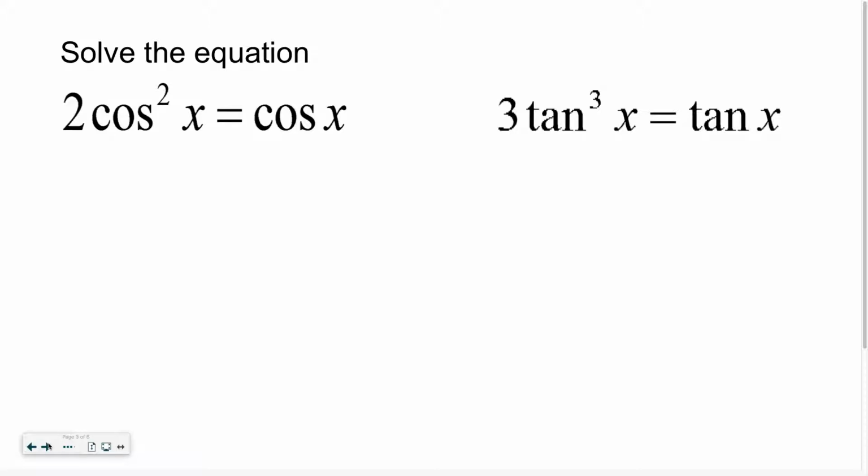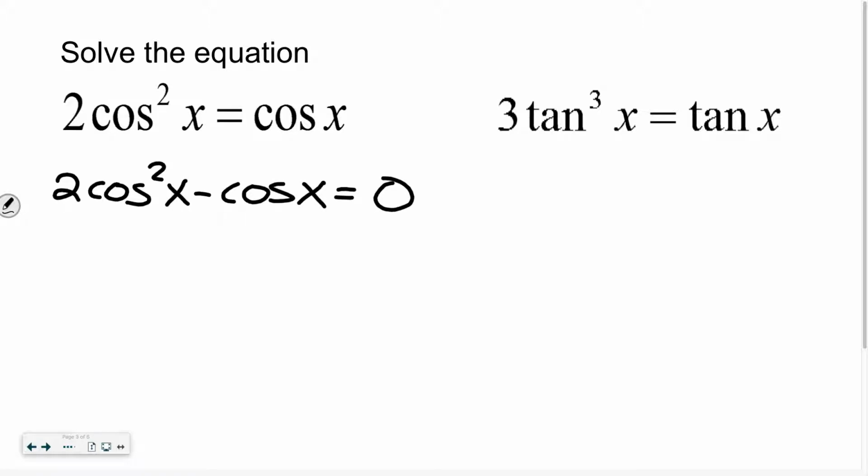Okay, always remember that. That's not something new that I'm telling you. That's something that's been true since Algebra 1. One side has to be equal to 0 in order to be able to factor. Now, I'm going to put out a little warning right here. Some people might have looked at that problem at the very beginning, and you can even look over at the other side and think, well, what if I just divide? I could divide by a cosine, and then the other side will be equal to 1, and then I'll just have a cosine x on the left.